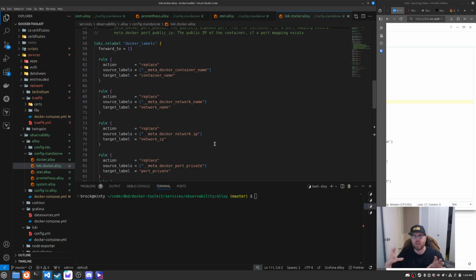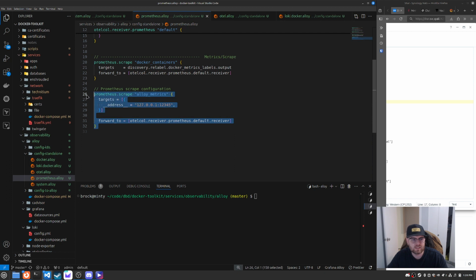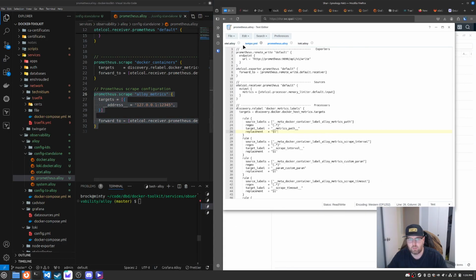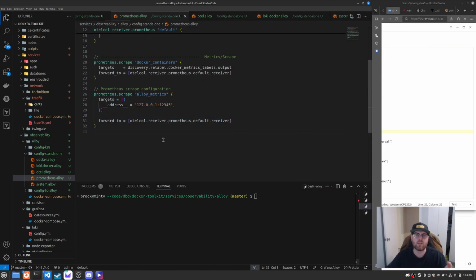So now we got through metrics, at least how it's going to discover the containers. And then very simple, you can just set up a scrape. You could configure the whole thing like you would the Prometheus. I think I have mine open. No, I closed it. So that's how you can do it. Instead of having to deploy a Prometheus, you can just set up a Prometheus scrape. And you can create multiple files as long as it ends in .alloy, it'll pick them up. So you can have a prometheus.scrape.alloy and put all these in there, and then all your manual ones.